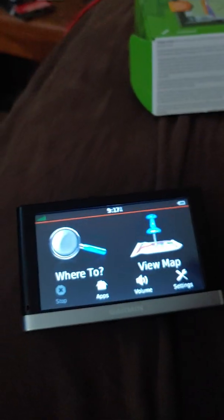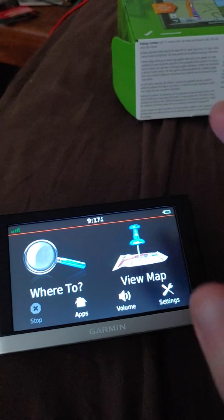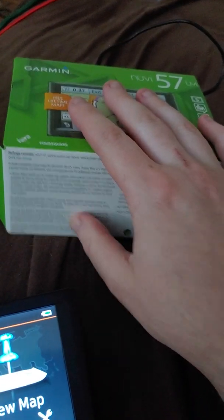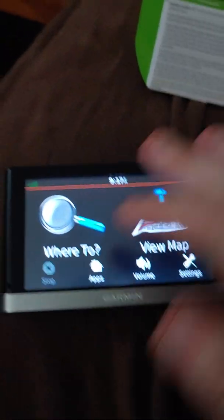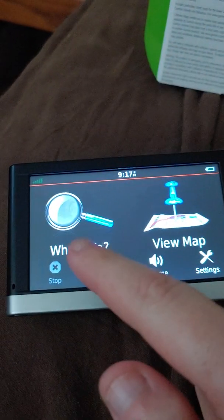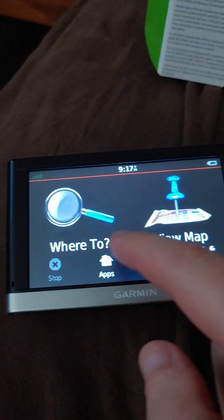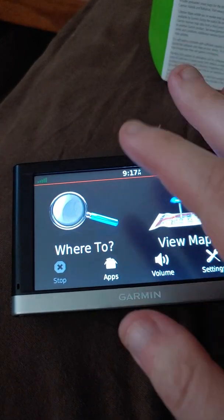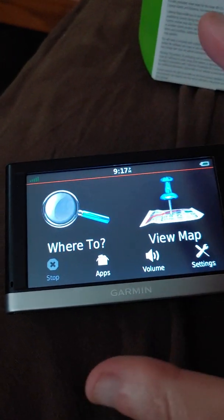I was looking for a GPS, but I didn't want to spend much. I didn't think I was going to get one with 3D maps and lifetime maps and stuff like that. I was like, okay, I'll just buy a cheap one. Everybody online was asking 50, 60, 70 bucks, or 15 bucks, and it would say 2009 or something. That's how old it was. It was ridiculous. But this guy was really cool. I was like, 25 bucks for a Garmin.